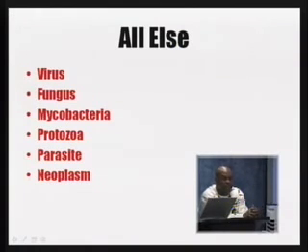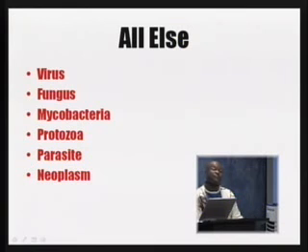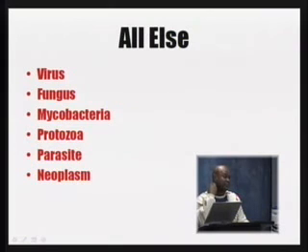If you got a macrophage in the brain, what are you going to call it? Microglia. In the lung, what are you going to call them? Type 1 pneumocytes. In the liver, what are you going to call them? Kupffer cells. In the skin, what are you going to call them? Langerhans cells. In the Peyer's patches, what are you going to call them? M cells. In bone, what are you going to call them? Osteoclasts. In the kidney, what are you going to call them? Mesangial cells. And in connective tissue, what are you going to call them? Epithelioid cells, giant cells, and histiocytes.